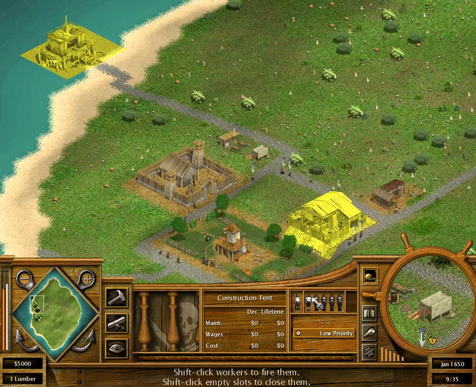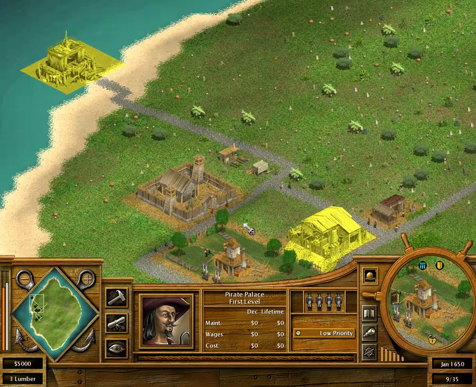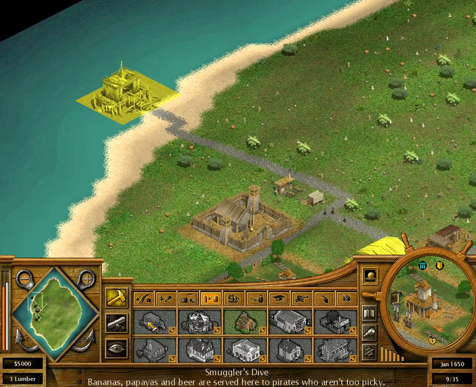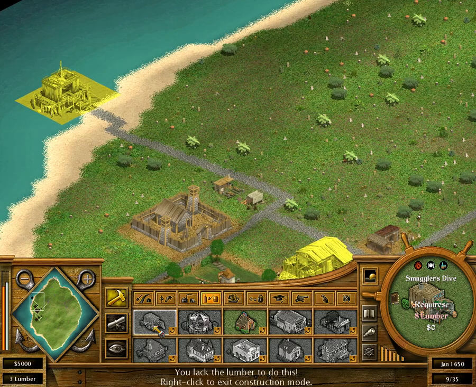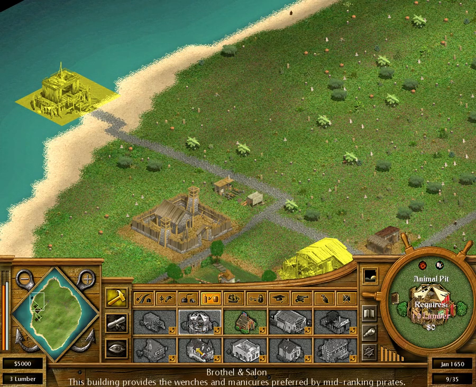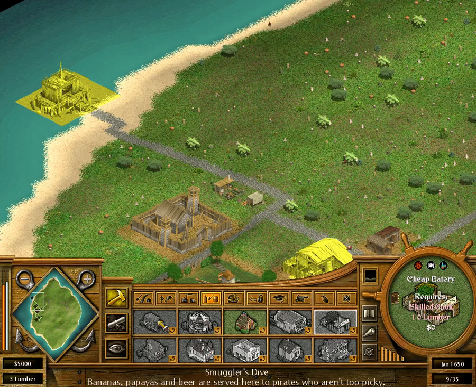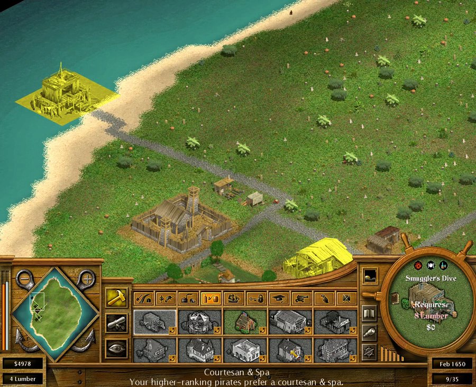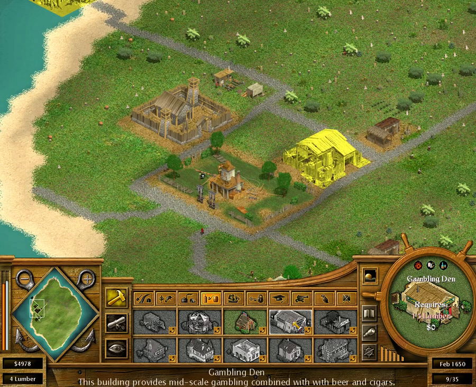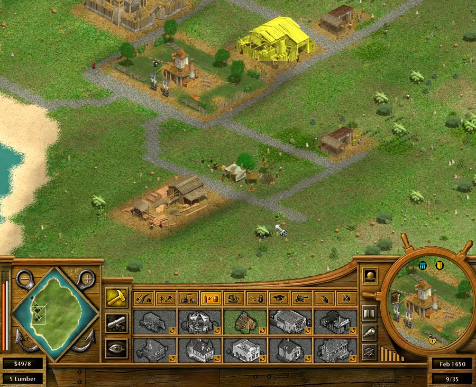Your pirates are going to have some dissatisfaction very early on, and the ways that you can keep them happy and entertained are via a bar. An early bar is the smuggler's dive, wenching huts, gambling dens, and then various forms of that later on. Eateries for just plain old restaurants, but I think the eatery is the next level up from smuggler's den. Again, variety is good, but the thing is that the higher level, for example, a gambling den versus the animal pit, it will require different types of pirates.